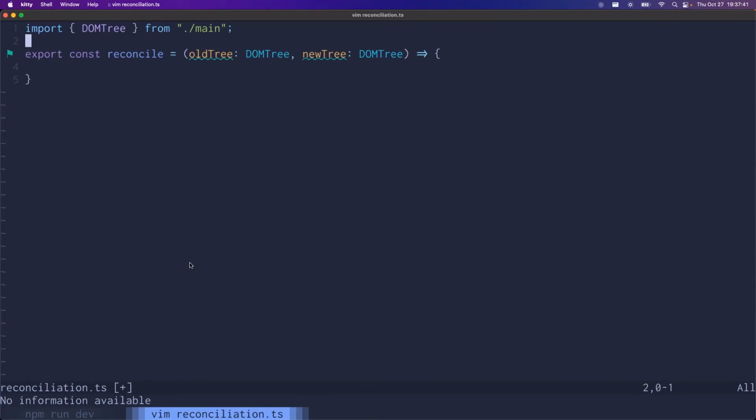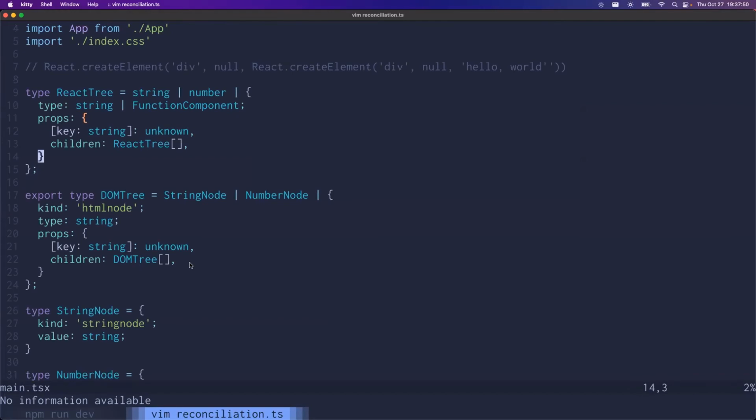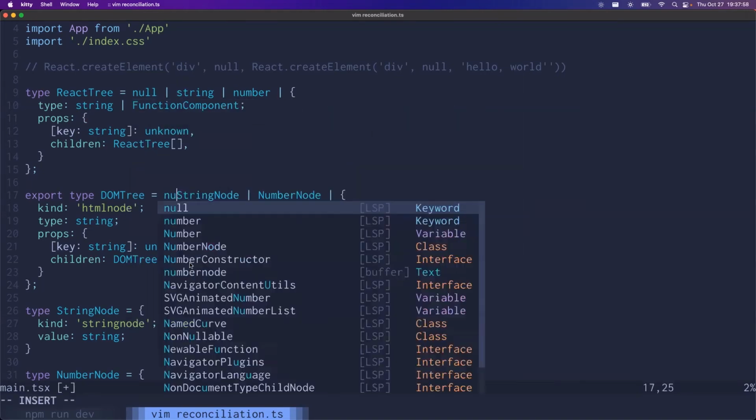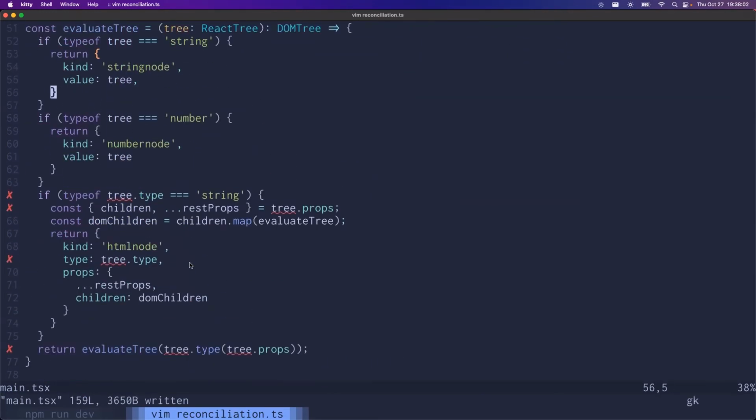We could have elements appearing or disappearing. Right, so if that's the case, this guy could be null technically. So let's add that to the actual typings, so people know that's possible. So this React tree here could be null. And that means this DOM tree could also be null. And so now we need to fix that.